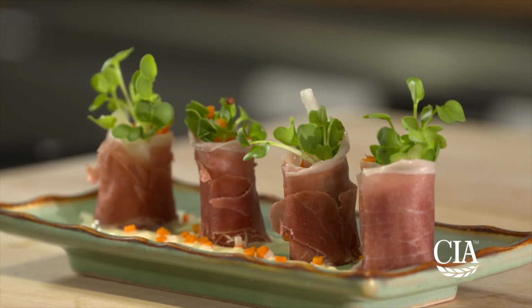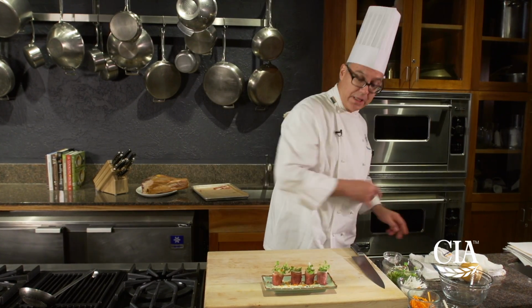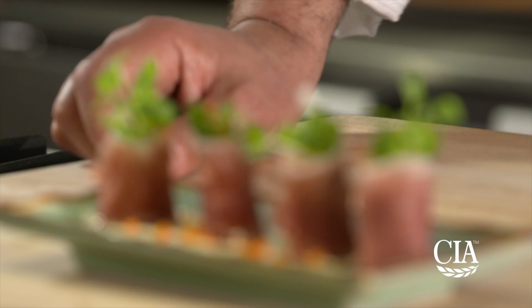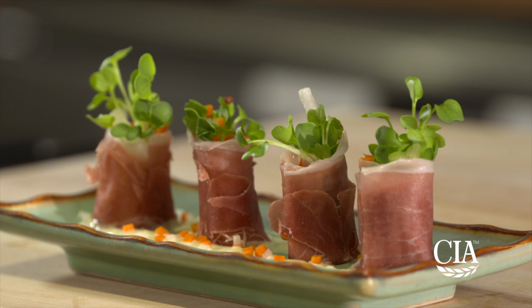There's a dish made with Prosciutto di Parma, the real deal from north central Italy. It's wrapped around an Asian filling and a distinctly Asian sauce that goes with it. And when you try it, I think you'll agree this is a delicious use for Prosciutto di Parma.